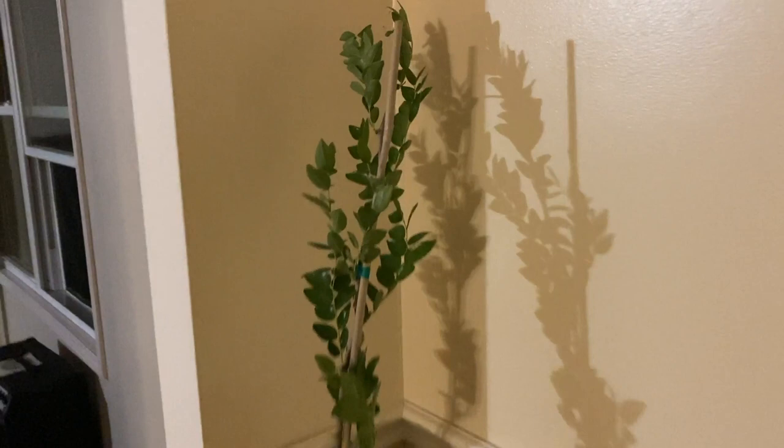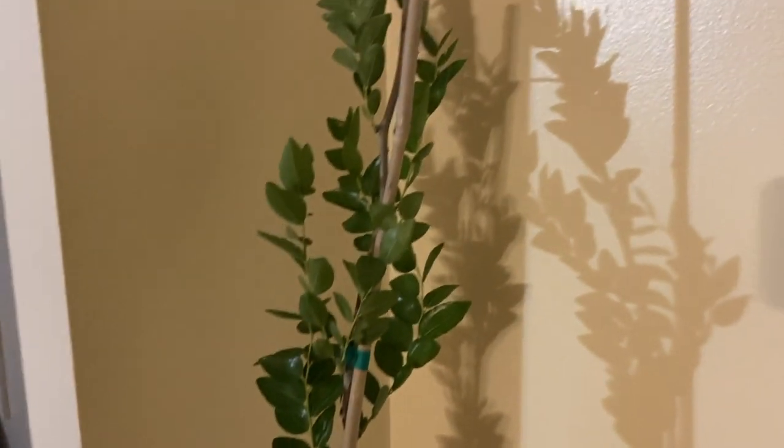First things first, I gotta get the carnivores fed. That's the first thing I gotta do. Make them happy so I get some peace and I can get my stuff done here in the morning. Check it out right behind me. My jujube tree just came in yesterday, so I'm really excited to get this guy planted in the ground. Maybe we'll get that done later today.